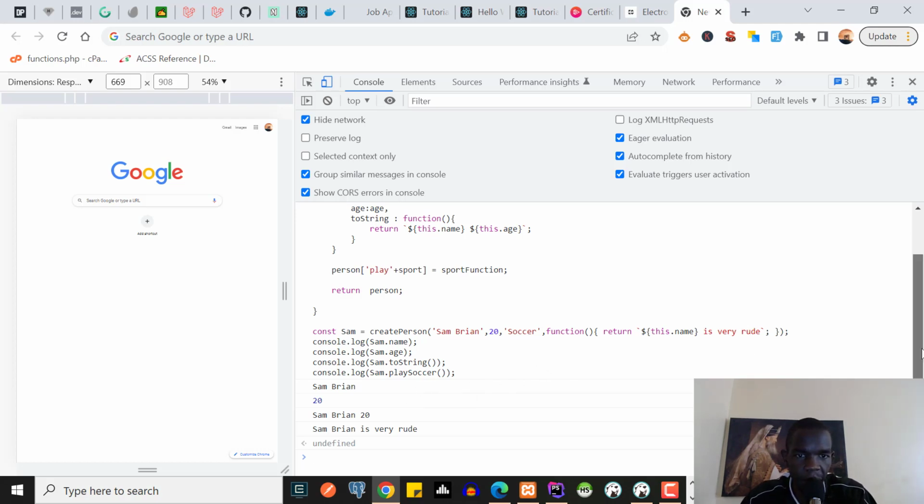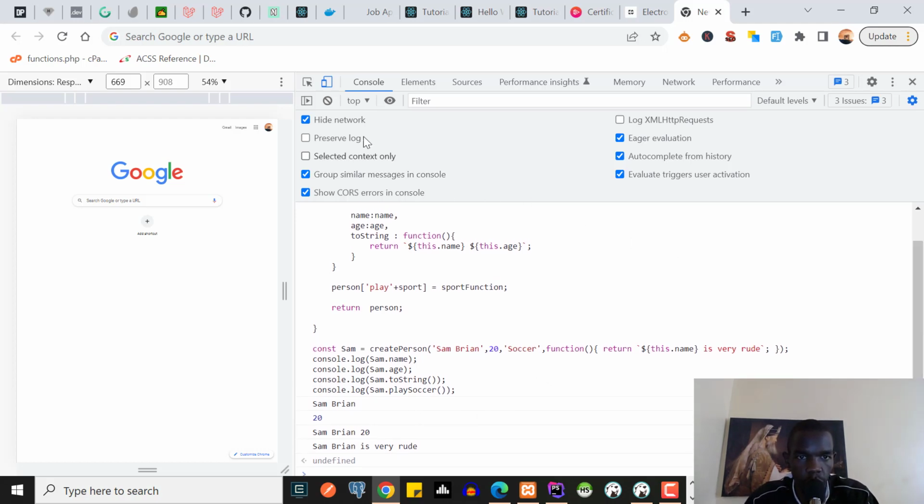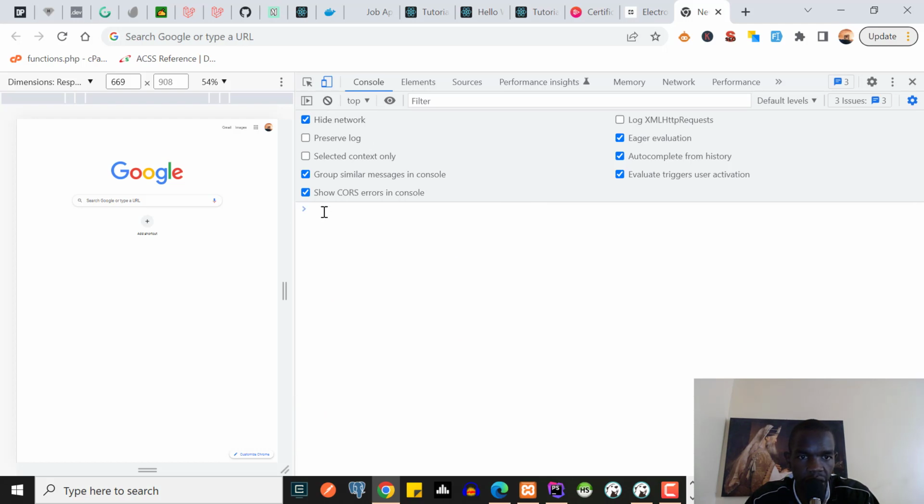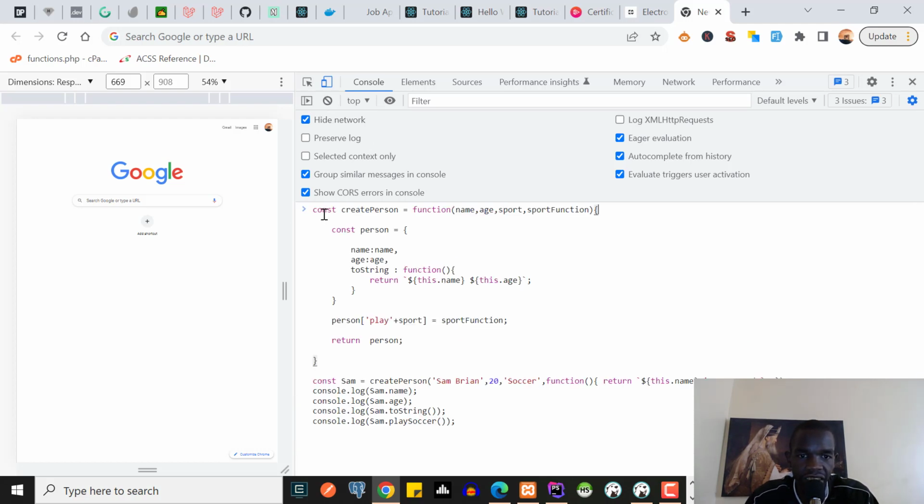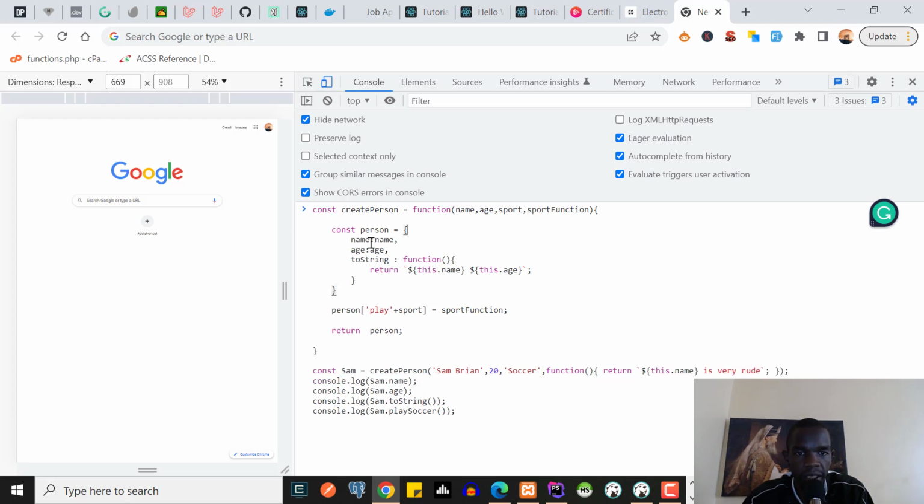And so, guys, you might be thinking that this is the best way to work with objects, or rather creating objects. But let us see how we can simplify this code to be much cleaner, a very simple code that you can write in a couple of seconds. So the way you can do this, number one, is using what we call object literals.